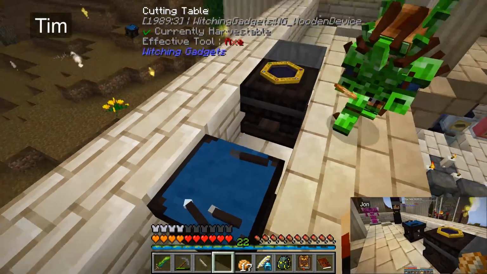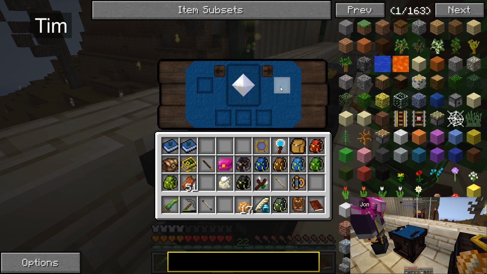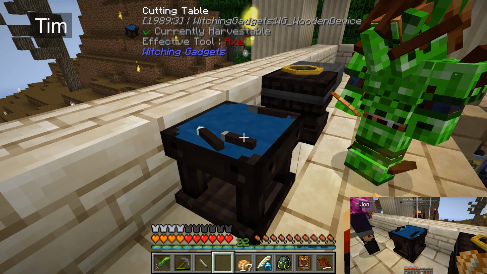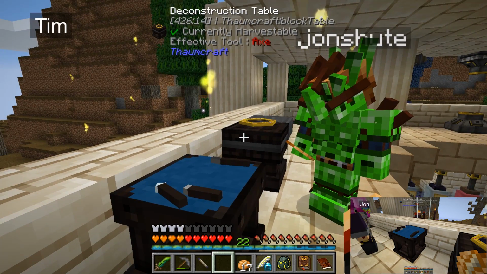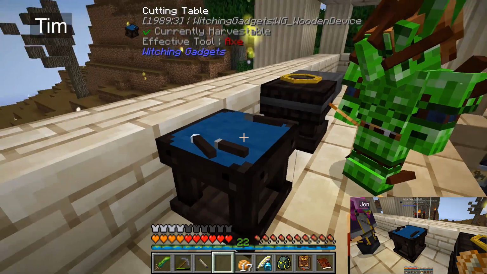This is a gem cutting table. You can put diamonds in and do stuff, and it turns into gems of such and such power. I think this is a Witching Gadgets mod. It's an extra thing, not Thaumcraft proper, but it lets you essentially create consumable buffs. You break the gem from your hotbar, and it gives you the buff or the heal or whatever. I don't know. I just saw an icon and was interested and thought I'd have a go.